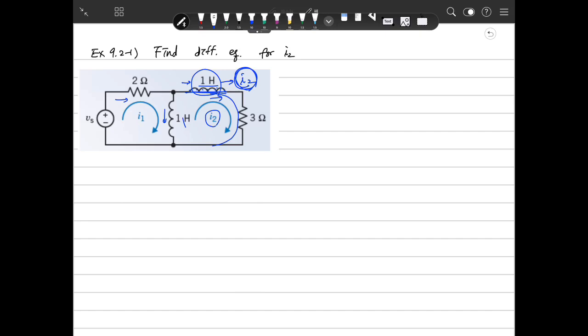So then we can use I2. But in the case of I1, this current is not exactly I1, because I1 is a mesh current of this one and I2 is the mesh current of this one, but this inductor is included in both meshes, the first mesh and the second mesh. So the current flowing through this inductor will be I1 minus I2. I'm sorry, this is not this I. I mean, this current we define with this name, I.